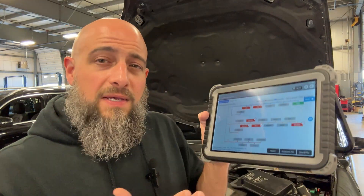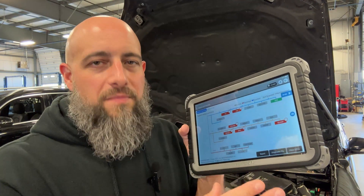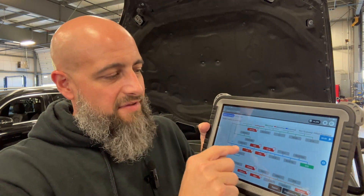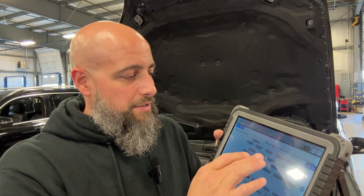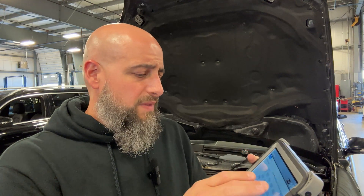The best way I can describe topology is like drawing on a piece of paper all the modules connected — like a wiring diagram. Wiring diagrams can be tricky to filter through to see what modules are connected to what CAN data bus; it can be overwhelming. Topology is basically a road map showing where all the modules are listed on which CAN. For example, you've got 'Safe' which covers everything related to safety and traction, and 'Body' which is everything electronic around the car — audio, doors, all the door modules.